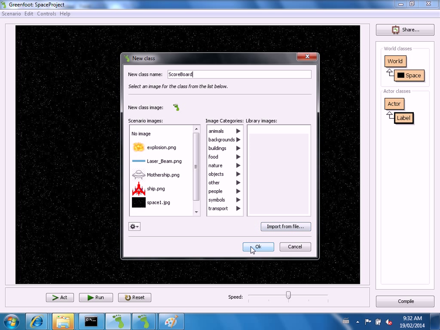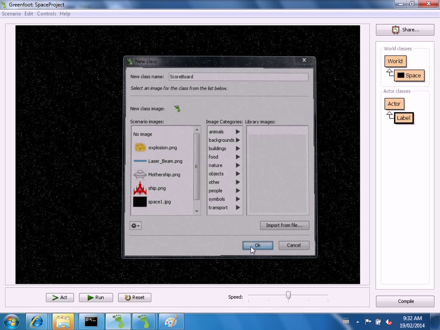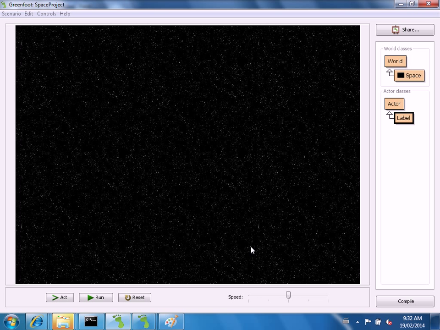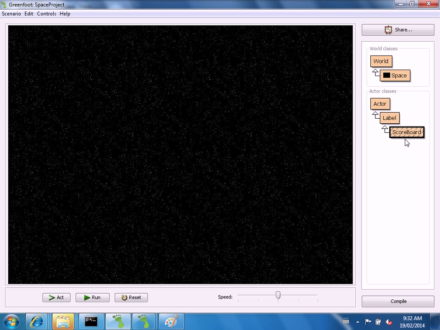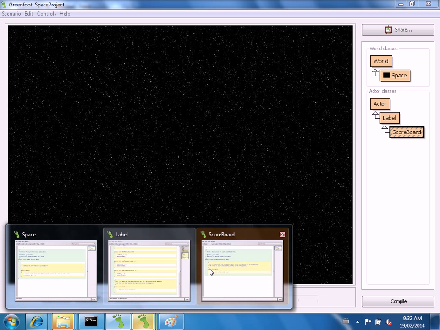And again, I don't have an image connected to this one. It's just going to display the points on this game. So I'll go into scoreboard, and I'm going to spell out for you what your job is in using my class.